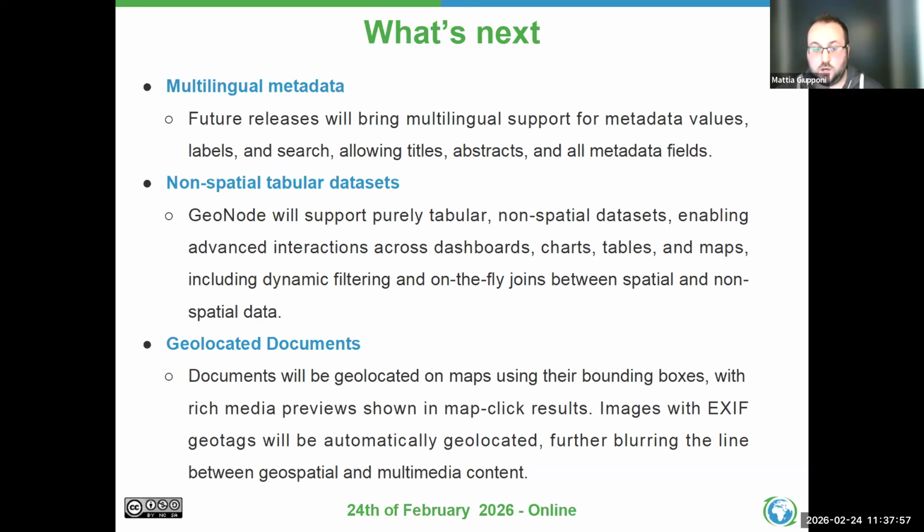This is still work in progress, of course. Whatever I'm saying now is still a work in progress. A few of them are under development, and they will soon be merged in the master branch. In the end, we're also working on geolocated documents. This will allow the user to define the geolocation of a document inside the map, and so on.